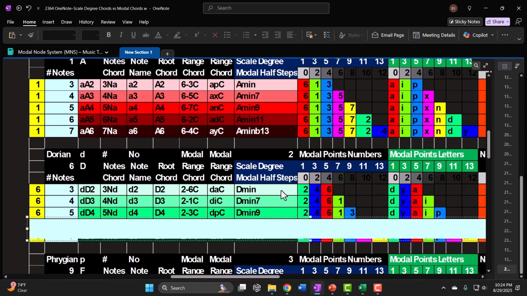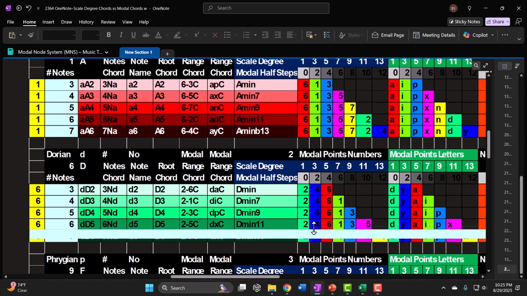Then we have a D minor 9 that I'd rather call a 5-note Dorian, or the 5th shade of spring green chord. Could call it a D4 chord, but the second D is redundant if you know the collection of notes. Rather call it a D4 modal whole step chord. 4 times 2 is 8 modal half steps, plus 1 is 9th scale degree, which would give us 3 from a Nashville number system, which is the P for Phrygian, spring green to sky blue modal range chord.